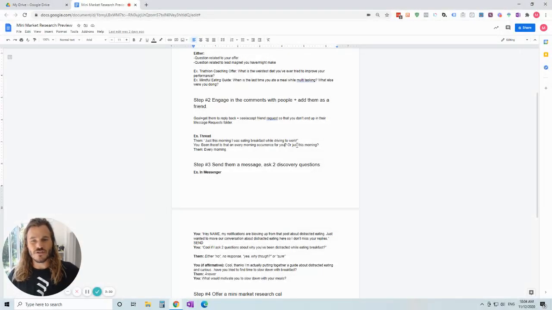And question marks have to be in your reply because that will get them to reply back if they're genuinely engaged with the conversation. If they're not engaged with the conversation here, probably not going to want to engage with you in Messenger. They'll have their defenses already put up. So if they engage back, that's when we move to Messenger.